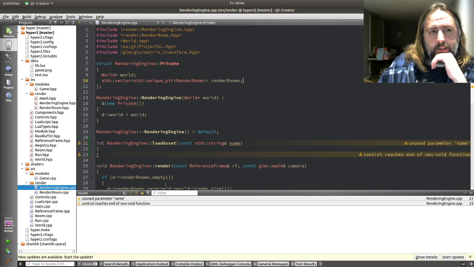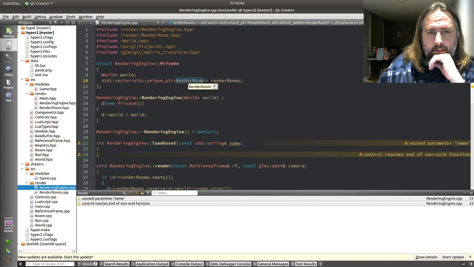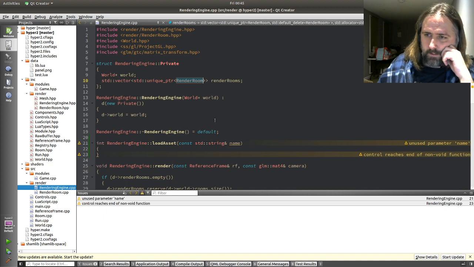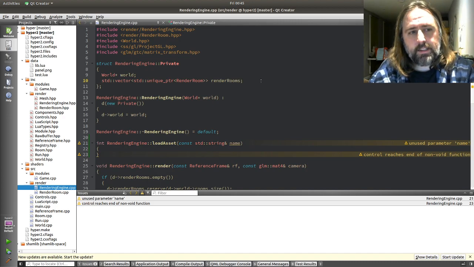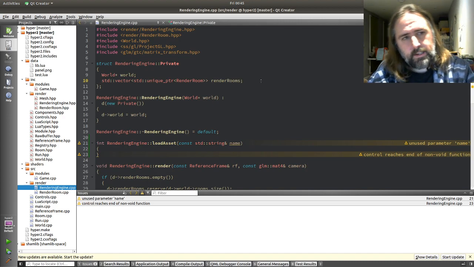See, the problem here is this is really not quite structured, because I need to split render rooms up so that they also supply meshes into one big mesh buffer. So I haven't planned any of this out in advance. I'm completely winging this, which is why I'm stalling a lot and seeming very uncertain.